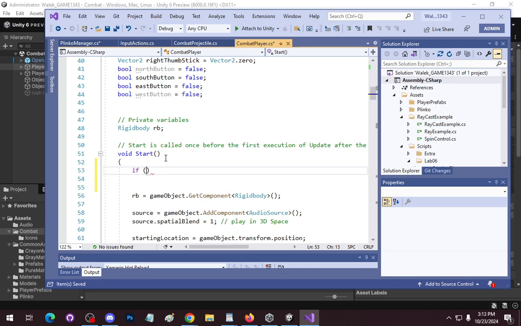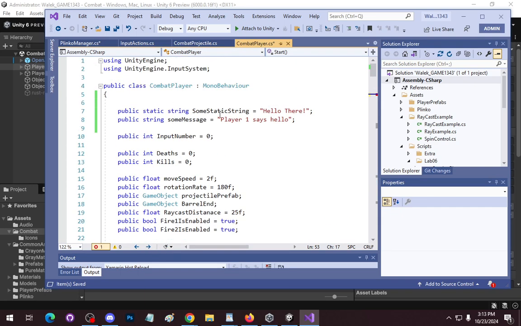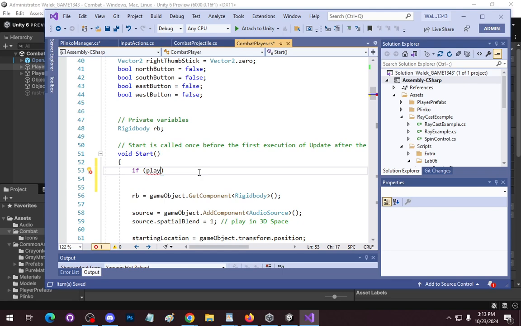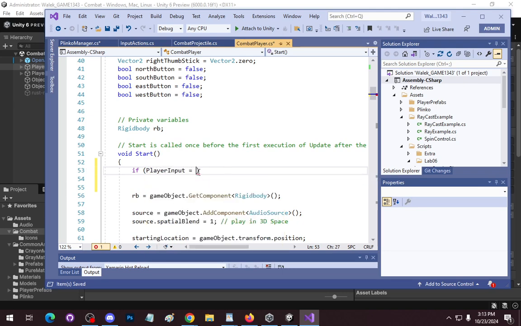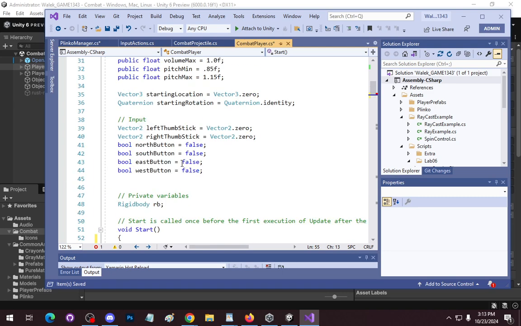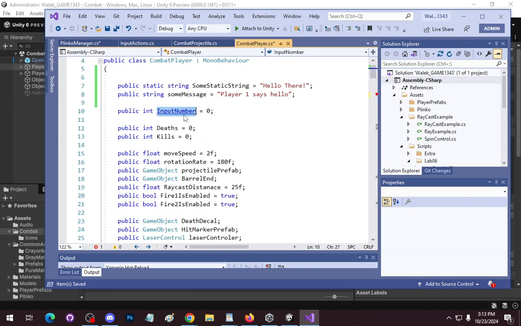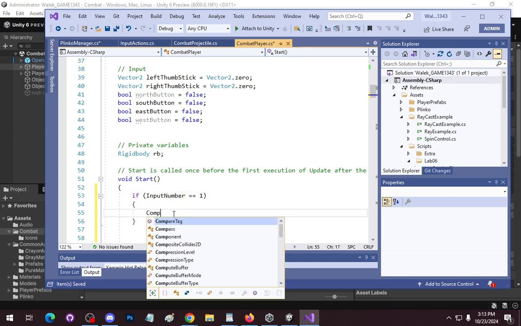we can say if player input is equal to 1. Sorry, input number. So if the input number variable is equal to 1, we can actually go to our combat.